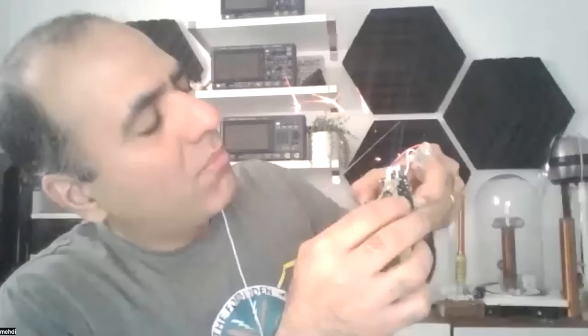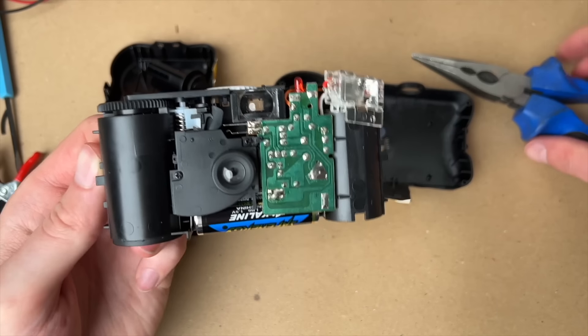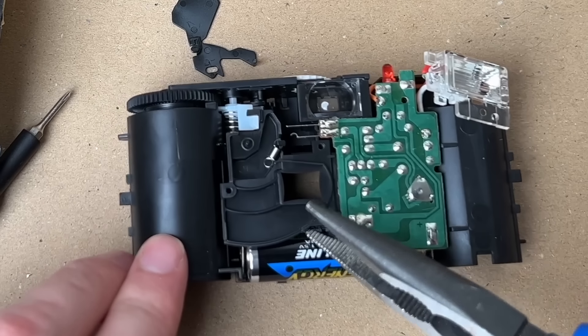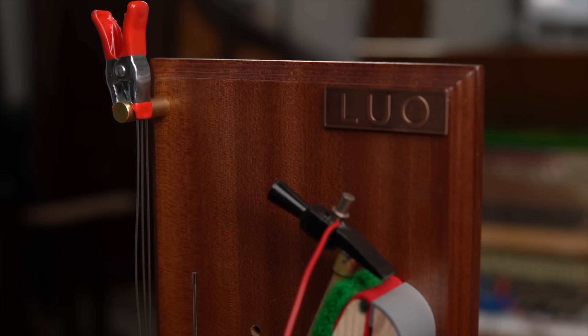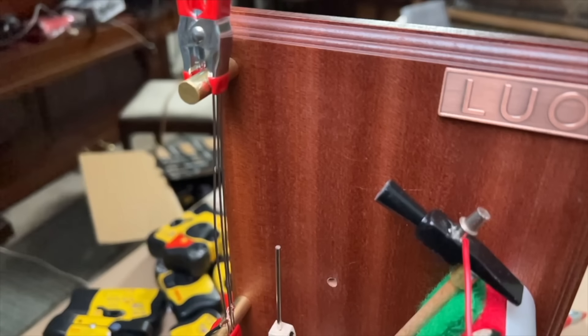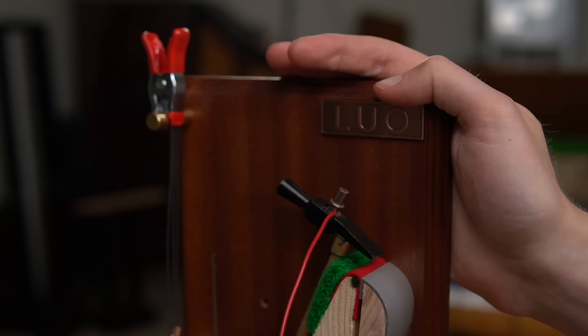Be careful with these, because when you charge them and accidentally touch them, it's going to hurt. Oh, my eyes! This one was a standard. I contacted one of those photo labs and they sent me 300 for free. Let's discharge it. Where's the capacitor? I don't understand anything going on here. That was very loud. This is the closest simulation we're going to get to the piano — let's go. That's such a good spark. One major concern is that the strings are going to take too much damage and break. About 100 strikes later, you can see that the strings are getting some damage — we're basically eating away the metal on the strings with the sparks.